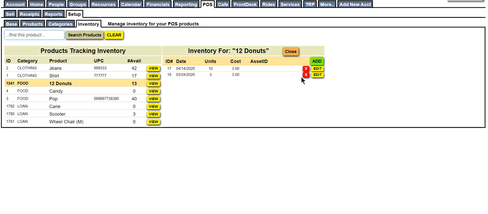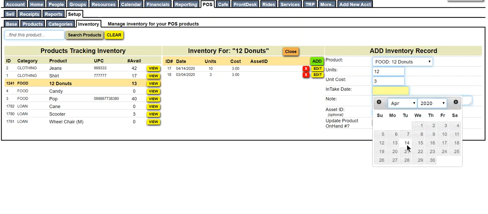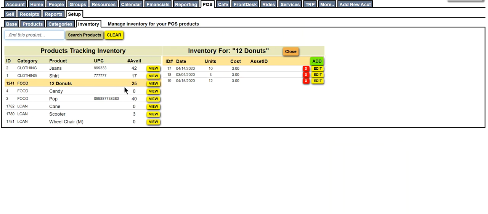As you do so, one of the things to point out is as you're adding that inventory and you're adding these products on various intake dates, when you check the box Update Product on Hand, it will update this number here available. So you can always see what is the true number available based on your intake and sales. So when we go ahead and save that now, that gets updated. So now you can see the totals here, 10, 3, and 12 add up to 25 on hand. So now we've got those products available for sale.